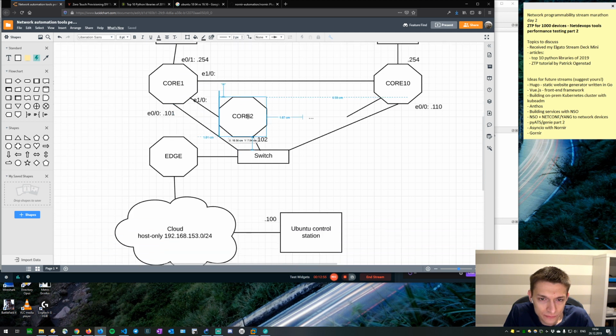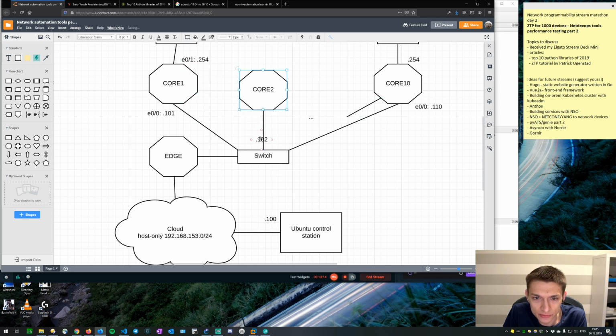And then also, if I'm doing this, I no longer need these links between core routers.